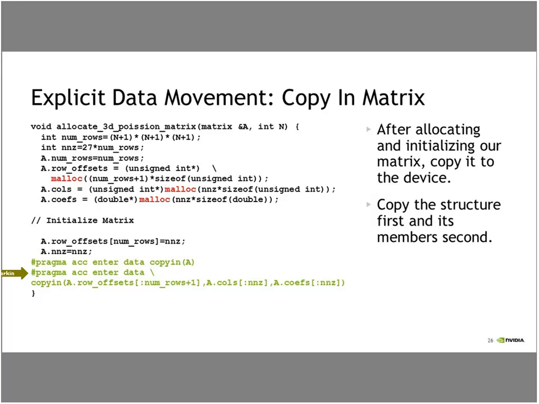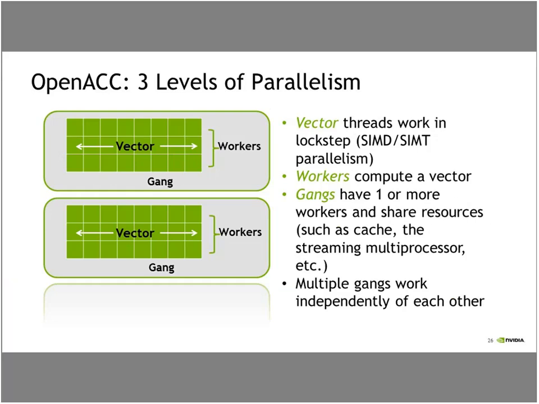How does the gang size get mapped to the SM? Let me go here real briefly for people who do have some CUDA background and want to translate this in their head. I do try to teach this without assuming CUDA knowledge. Gangs translate pretty nicely to CUDA thread blocks, and workers and vectors you can think of as the dimensions of those thread blocks. And that's how you would translate them.